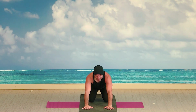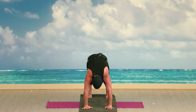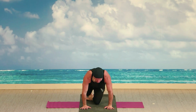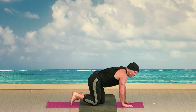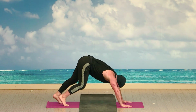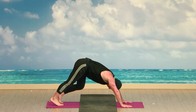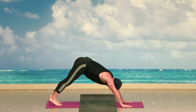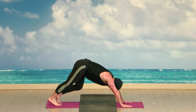Curl the toes, inhale, rise with the hips, down dog. Pedaling those knees. I'm going to change angles just so you get a better look. So once again, I was in my table. I've curled the toes. I've lifted the hips. All right, here we are, down dog. Good. Pedaling, adding movement, pressing the hands. Nice. Keeping that movement, pedaling for 3, 2.